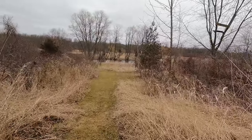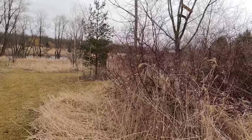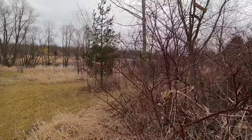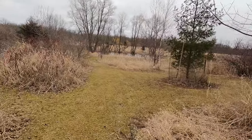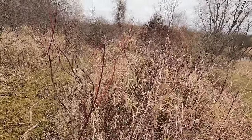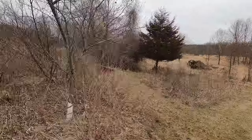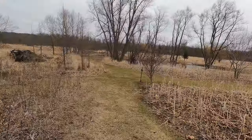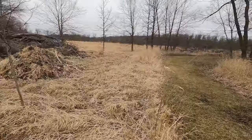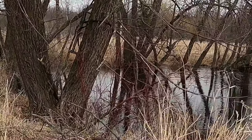And you can see the red osier dogwood, it's red, but I'll show you once we get close. You can see the deer eat all of this off. I have one special one I want to go down to where they haven't really chewed on it. You look and everything is all clipped off the top. So there is my dogwood I want to get after. The deer haven't been after this one too bad.